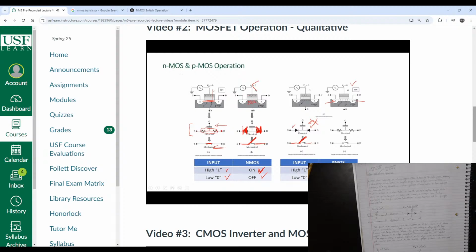So if you want to look for the name of the transistor, look at what type the drain and the source are. If the drain and the source are N-type, you have to connect them with an N-type region for the transistor to be on. In the case of the PMOS, we need to form a P-type channel to turn the transistor on, as it is on the right here. And we've shown that earlier during our discussion.